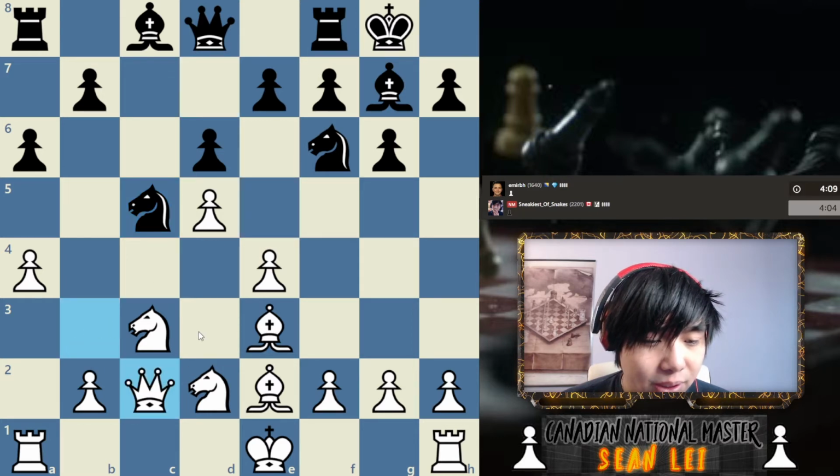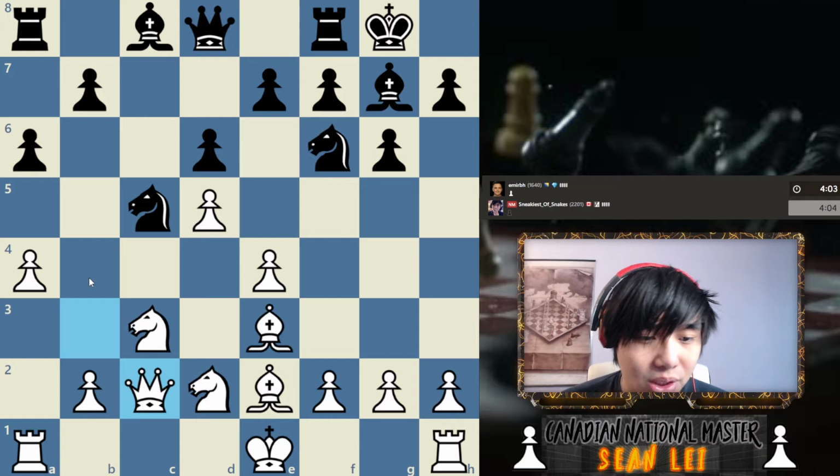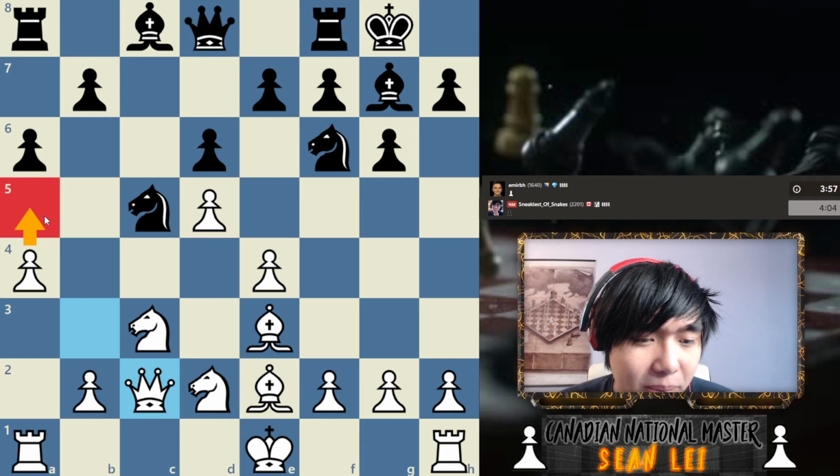Let's just play queen c2. It's a safer move. Just defend this. Make sure his knight can't go there still. We'll just kick away the knight with pawn b4 in the future. And we just have a nice game here. Very nice game. You might play a5 sometime soon. Maybe not, though.